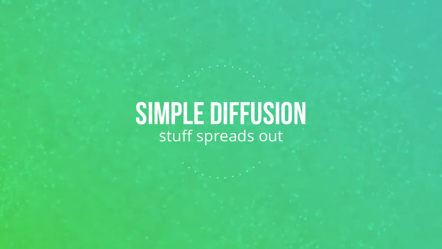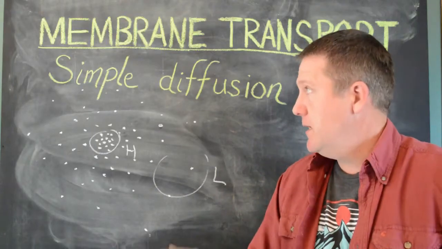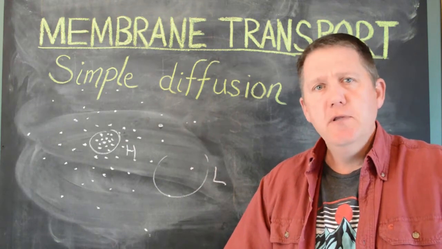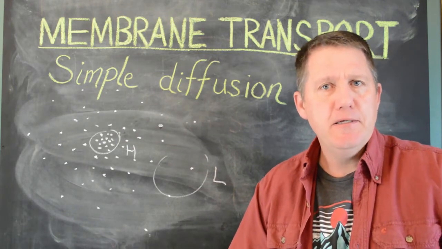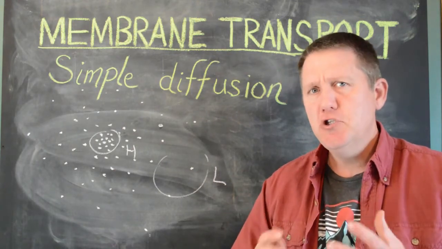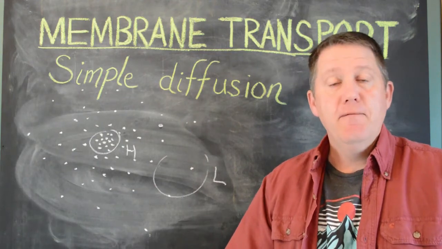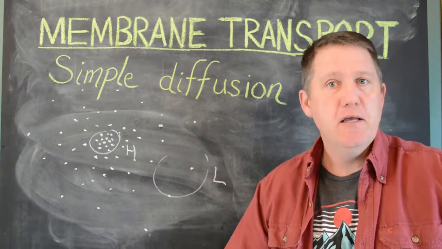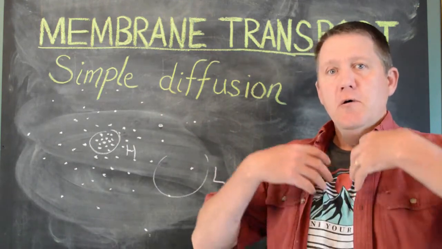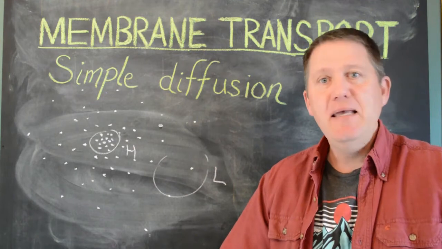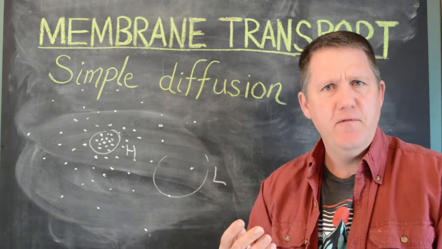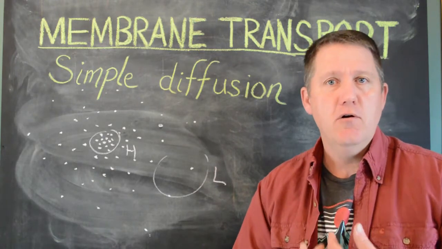Let's take a look. In terms of the context of simple diffusion, or any diffusion for that matter, we really can only use it in our bodies at a pretty small scale, down at the scale of the cell, because it's just so slow. For moving over larger areas or getting things moving faster, we need something like a pumping heart or muscles to cause air to come in and out of our lungs. So this is something that happens at a small scale effectively, at least at the pace of our life.